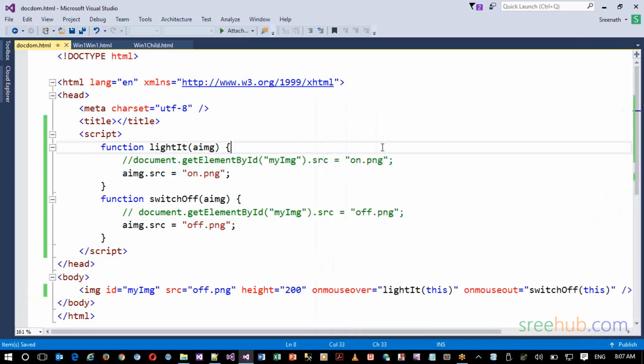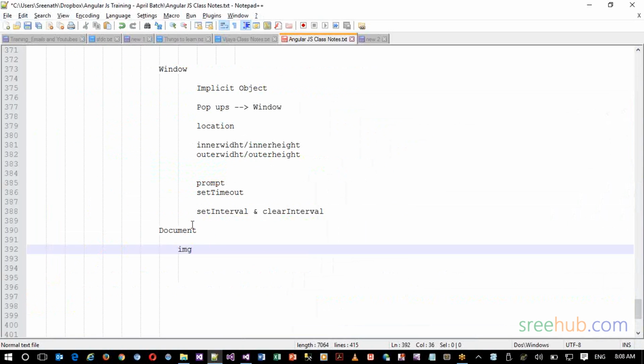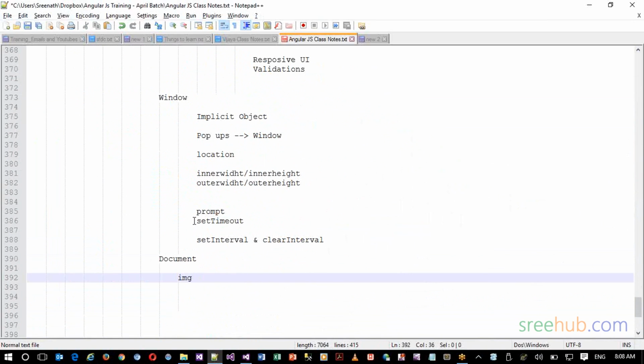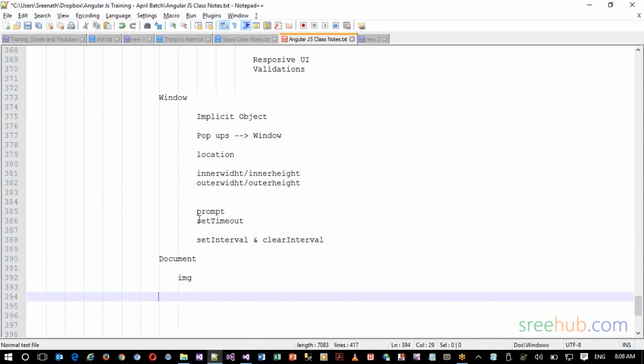So this is how we actually use the document, because here anyway you're getting the element of that document. This is about your document view. Now apart from form, window, document, we have seen many others, right? So we have some more DOM objects.